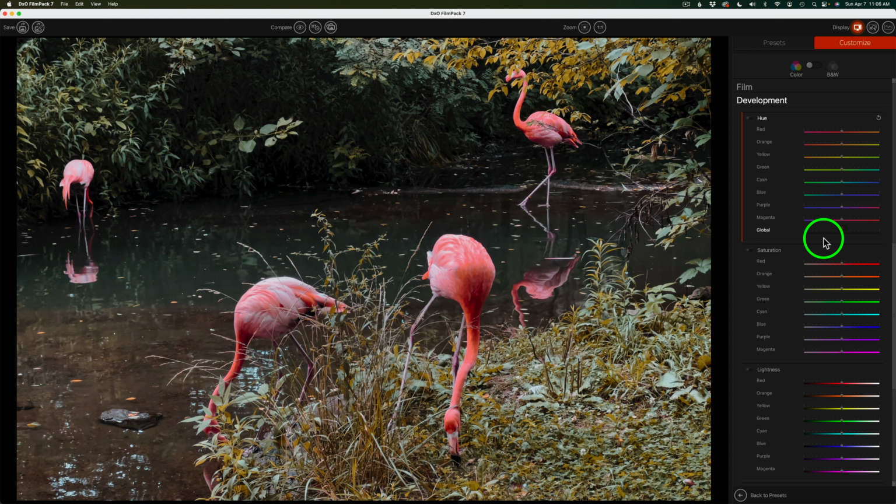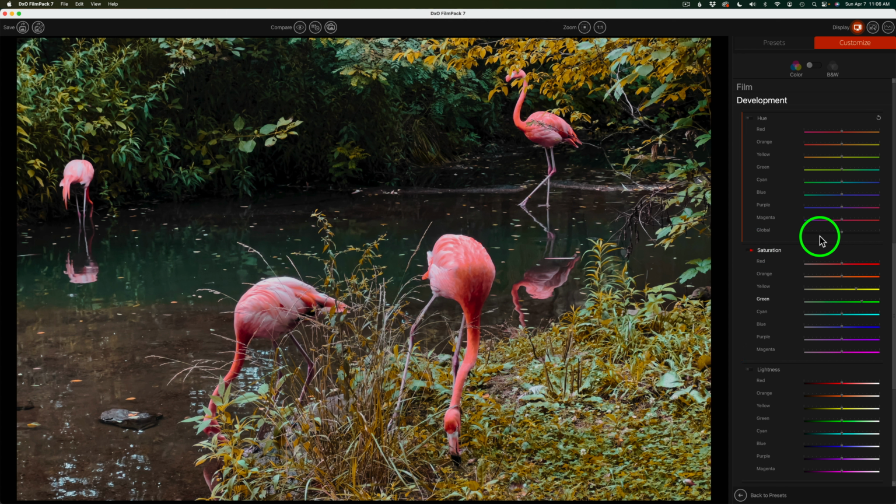Pretty nice. I do want to work on some of the image's colors, and I think I'm going to work with yellow and green in saturation first. I want a little bit more yellow saturation, maybe somewhere right around there, and maybe some green. Let me drag this green slider over, and I'm going to go right about here. I like that. And again, we can shut this off by clicking on this toggle. There's before and there's after.